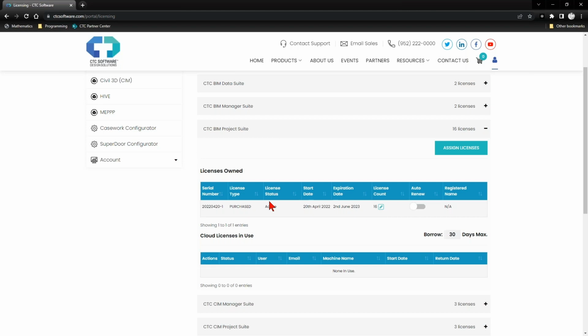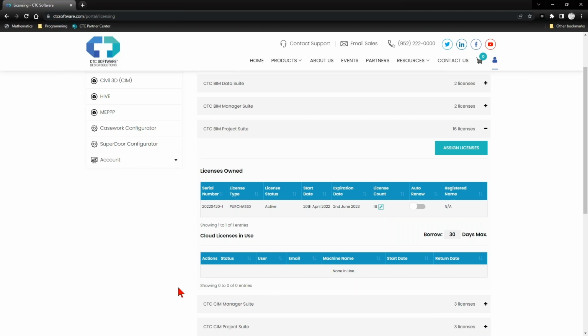I can see that they are all active. Because I have the ability to manipulate my licensing, this indicates to me that I actually have this as cloud shared licensing. And right now you can see that I have no licenses actively in use. As I open up a tool in a moment here, we'll actually see this refresh, and we will be able to see the licenses that are in use.